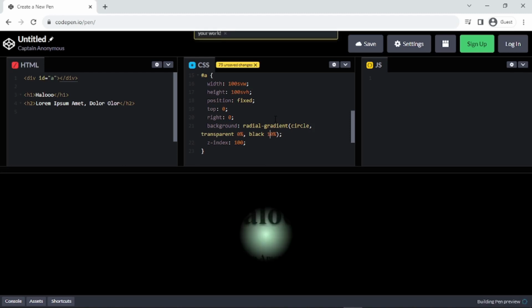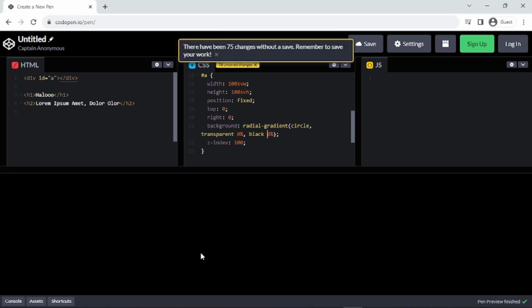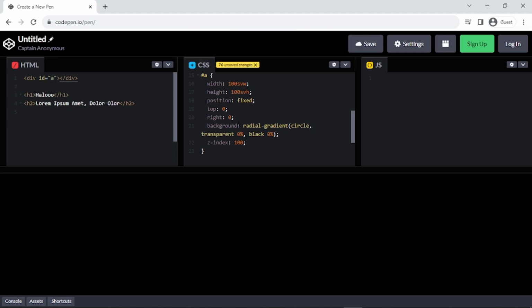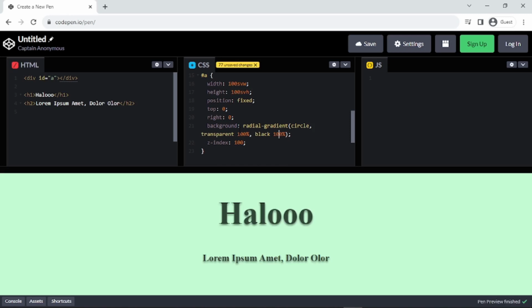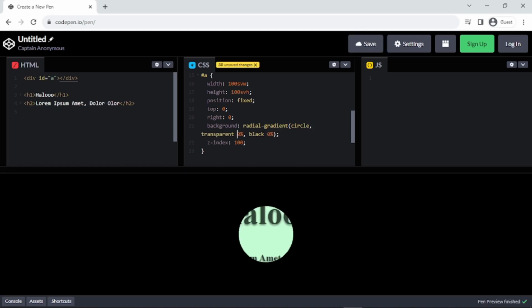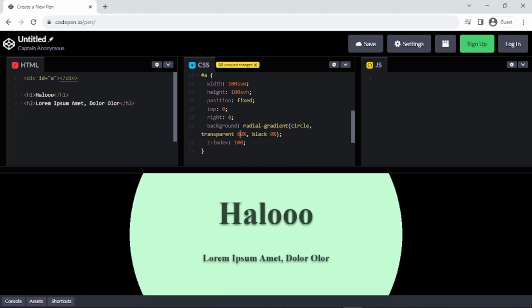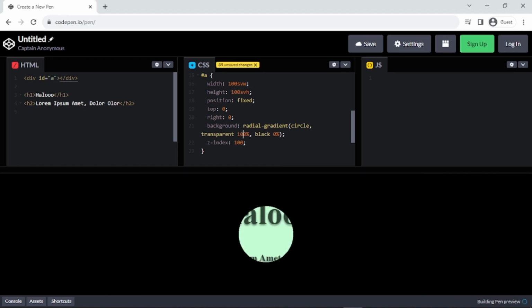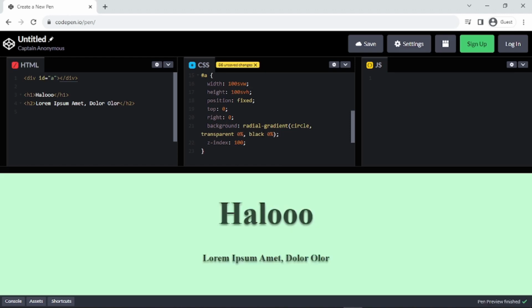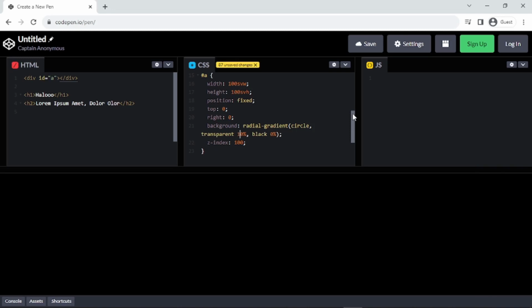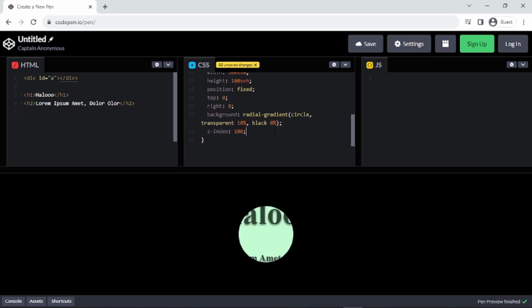Now, if we set this to 0%, it's going to consume the entire screen. And if we set these to 100%, then we'll not be able to see it anymore. Oh wait, 0% transparent, 10%. Yeah, that's another way to do it. So anyways, if I set transparent to 100%, it will consume the entire screen, and at 0%, the black is just going to take over. So what we need is CSS animation.